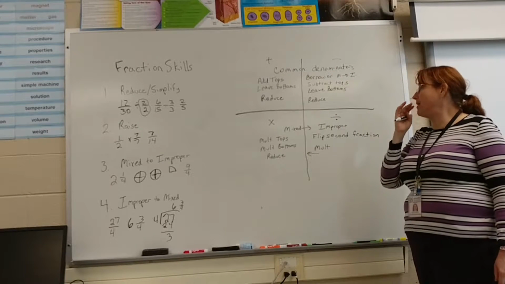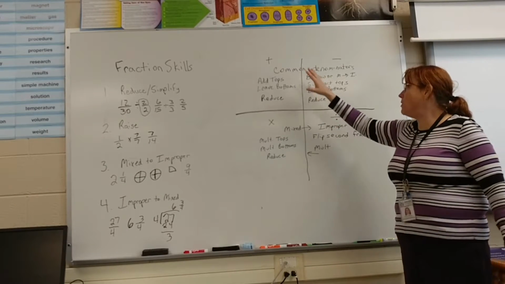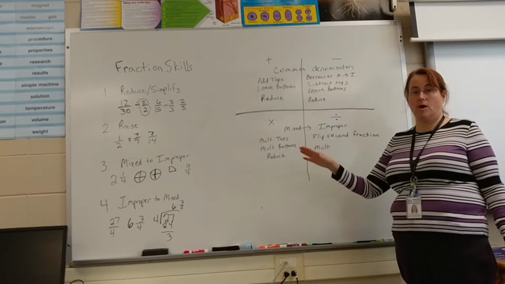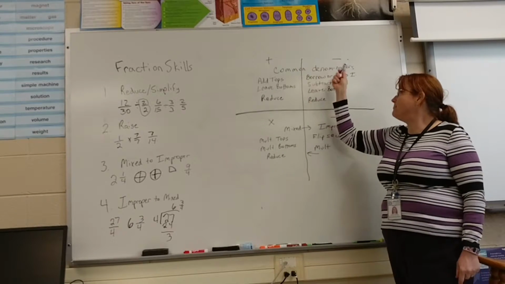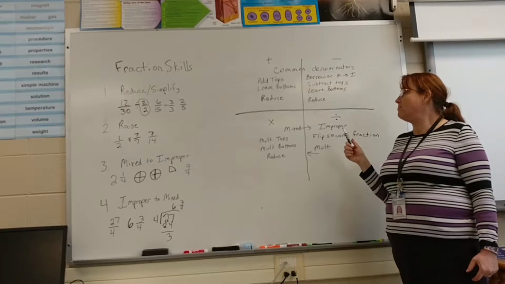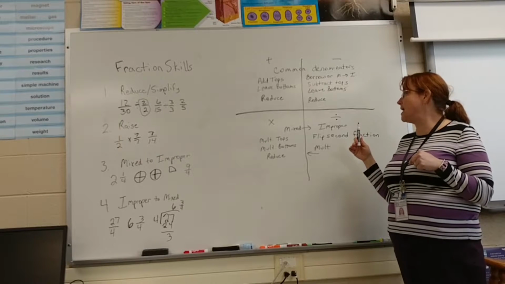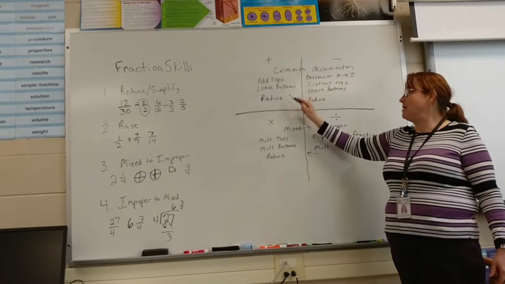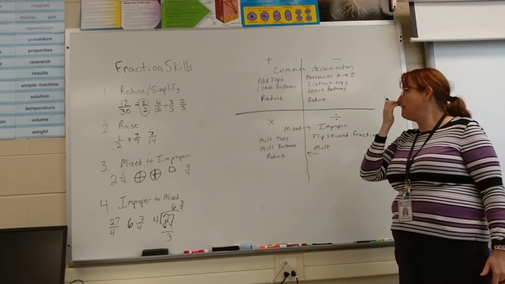Now, just a couple little things to remind you on how to add or subtract fractions or multiply or divide. The thing to know is that when you add and subtract, they're common. And when you multiply and divide, they're also common. And so you can't mix the 2 rules up. When you add and subtract a fraction, you're going to find common bottoms, common denominators. And you do that by raising your fractions. So we'll raise our fractions to get bottoms that are the same. Then for addition, you're going to add the tops, you're going to leave the bottoms the same, and then at the end, you always simplify to the lowest term, so we go back to reducing.